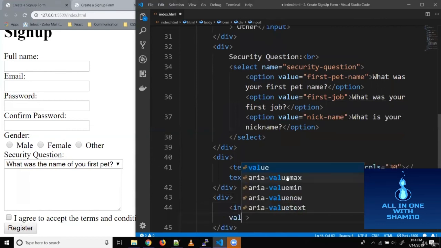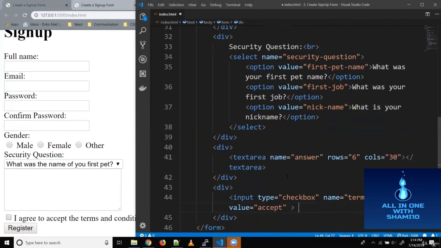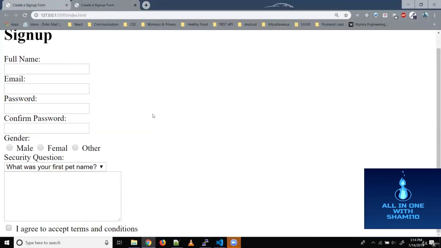Let's give it a value, say accept. And let's give it the label here. I agree to accept terms and conditions. Let's save it. Coming back here, as you can see, we've got a terms and conditions checkbox here.